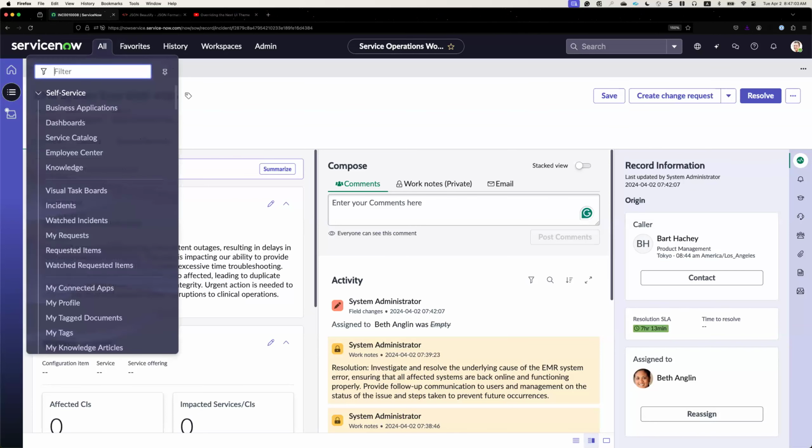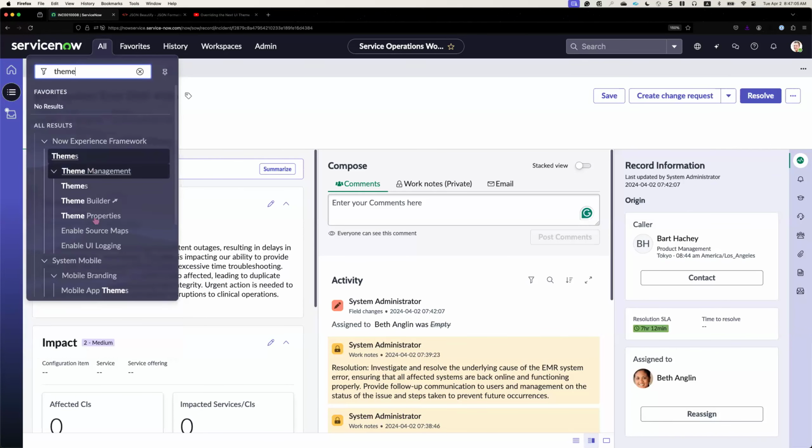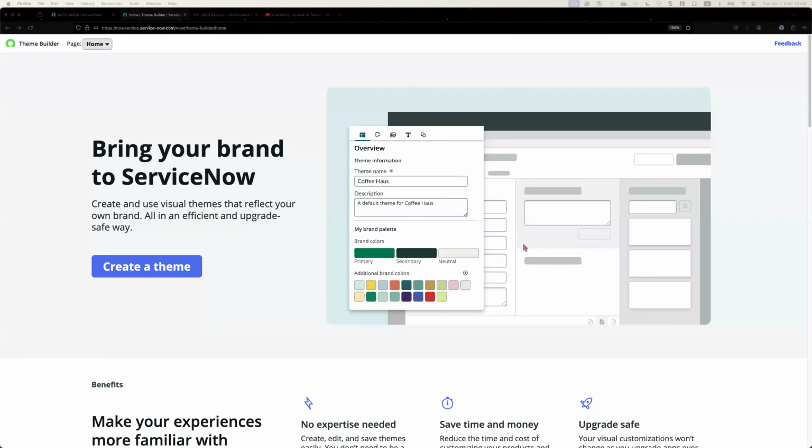So first, what we are going to do is go ahead and actually create a custom theme. To do so with Experience, we do recommend using Theme Builder. It's a separate plugin on the store that you have to install, but it really makes it significantly easier than it was prior. So definitely recommend checking this out if you are creating the custom theme.